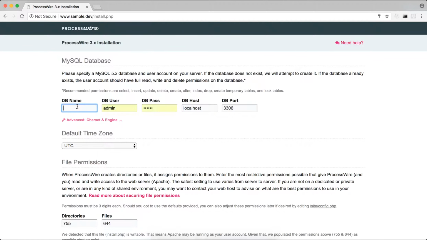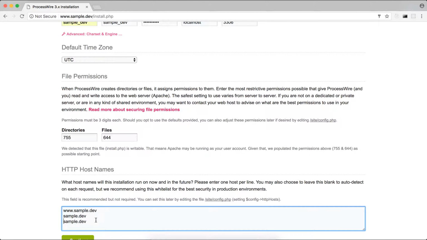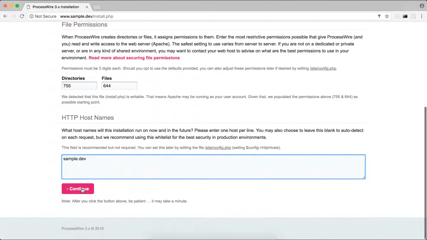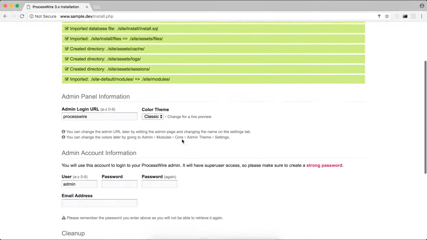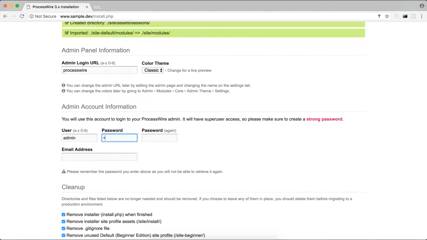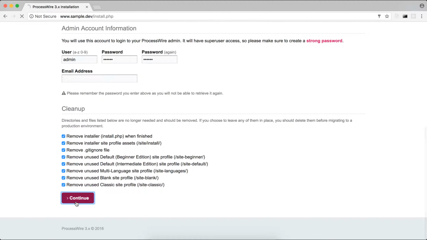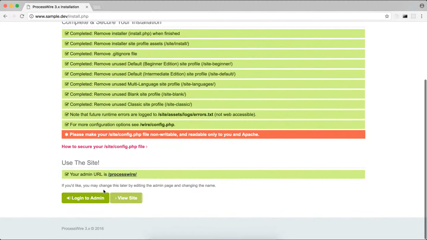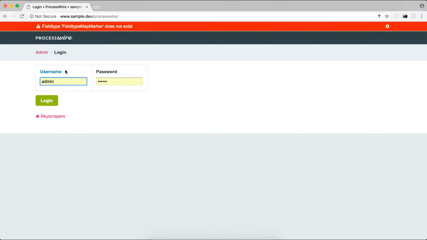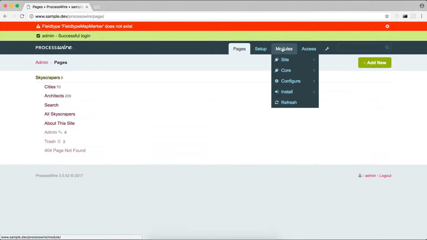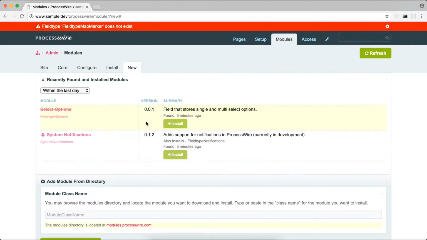This is an introduction to the ProcessGraphQL module. The video is targeted to ProcessWire users. I'm assuming that you know how pages, templates, and fields work. I'm also assuming that you are new to GraphQL. That's why when I talk about GraphQL, I'll go slower and more detailed. And when I talk about ProcessWire, I'll go faster.